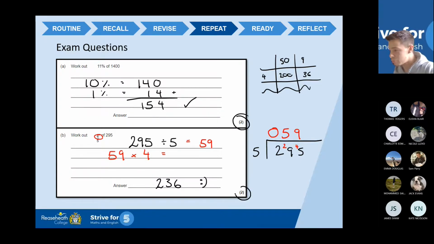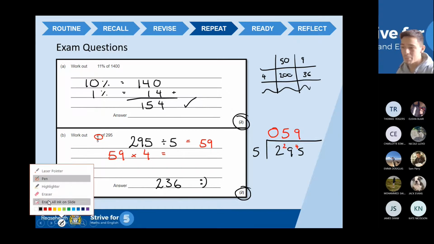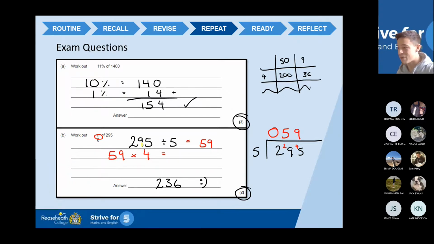2 marks. 2 marks. So divide by the bottom and times by the top to allow you to get a fraction of an amount question. Work out your building blocks, and that will allow you to get your percentages questions. Now, the difference between the good, the best, and the worst students with regards to this is practice. If you practice these questions and these skills repeatedly, time and time again, you will become a master of them. You will have them in your back pocket, and you will have success. If you leave this skill, if you don't really work on it or practice it, then it's something that we tend to forget, and we don't want to forget.